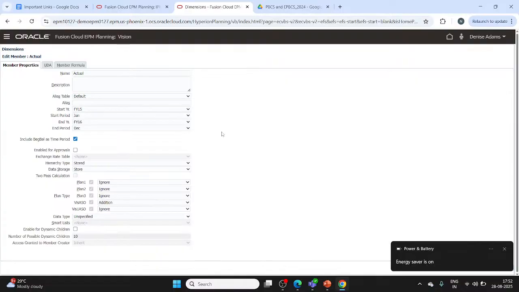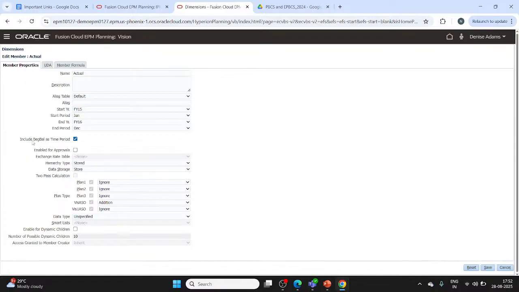So we will pick it here, and the remaining portion like enable for approval, and the remaining concepts which we already discussed yesterday, but we will just revise them tomorrow. Including beginning balance as a time period, we will understand it tomorrow with the help of an example.